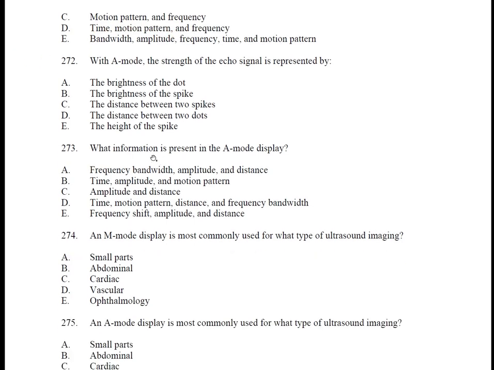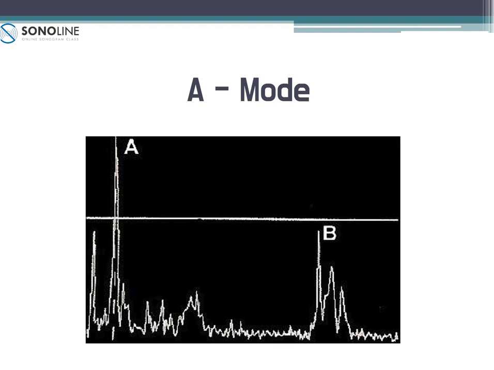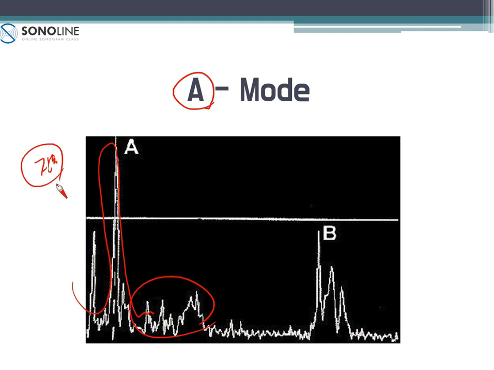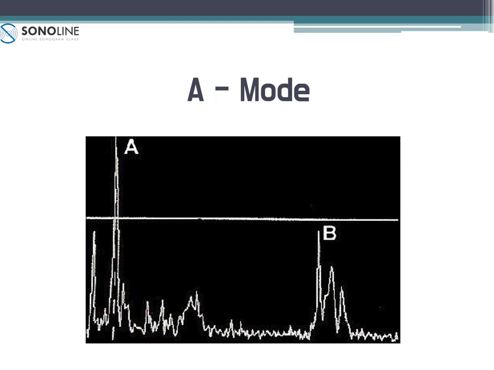Next, let's move on and look at problem 272. From here, the questions are related to A mode. Let's review A mode once again. As you can see, you evaluate it based on the height. There are two types of information you can obtain. First, information related to amplitude like this, and second, information about distance. Please remember this along with the diagram shown here. Now, based on this content, let's try solving a problem.